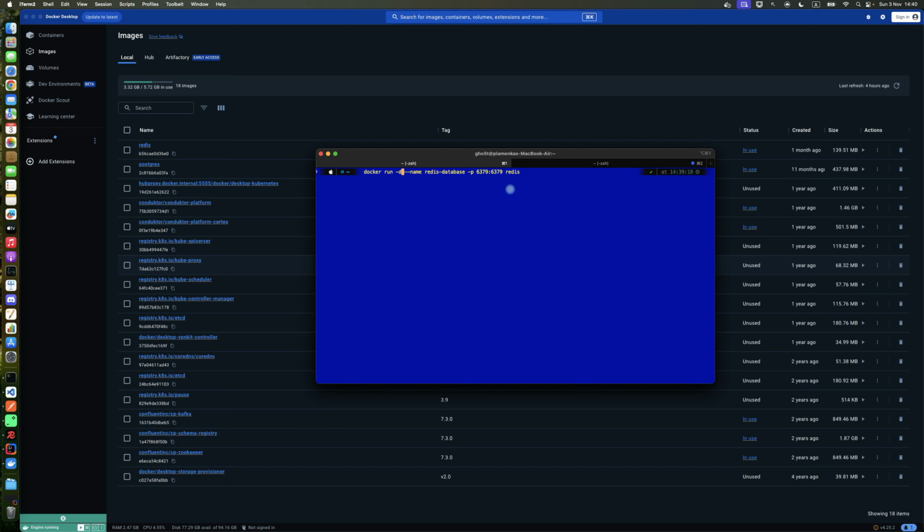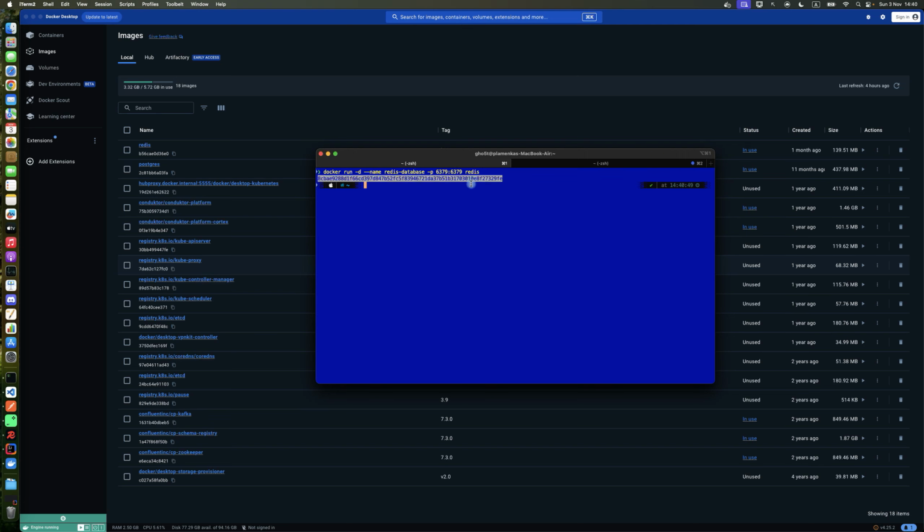We don't want to go into the console of this application of the Redis database. The other types are IT for interactive mode and so on. Okay, the detach mode. Let us continue using our terminal.